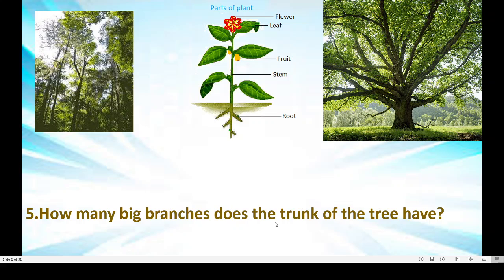Okay, how many big branches does the trunk of the tree have? You know, this is called the trunk. Thick, strong, brown colored trunk, isn't it? And here so many big branches are attached to the trunk. Can you tell me how many big branches you can see here? Yes, 10 to 12. Only 10 to 12 big branches we can see in this tree. But there are so many small branches, right? They attach to the big branch and the big branch is attached to the trunk. Correct? Like that only our village, district, state, they are attached to each other. Okay, dear children, we will try to understand about all these.